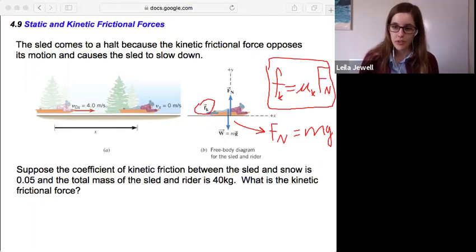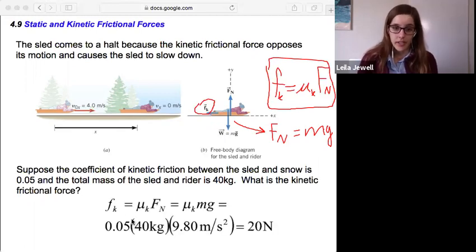All right, so with those notes, we can go ahead and calculate the force of kinetic friction with our equation, plugging in mg for the normal force. And then we just have our coefficient 0.05 times the mass, 40 kilograms, times g, positive 9.8 meters per second squared. Remember, little g is always a positive number. If you need it to be negative, you have to deal with the negative outside of the equation. So this comes out to 20 newtons of our kinetic frictional force.